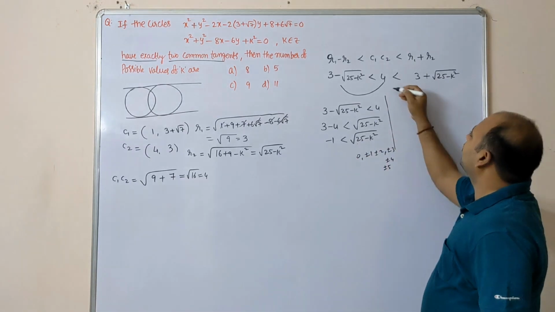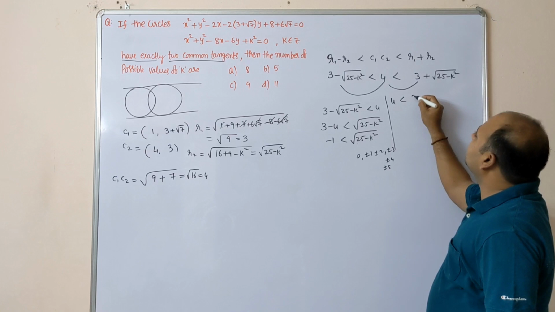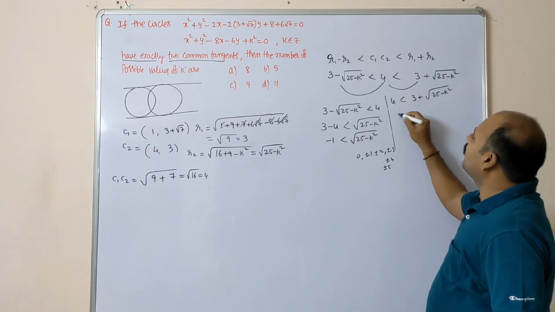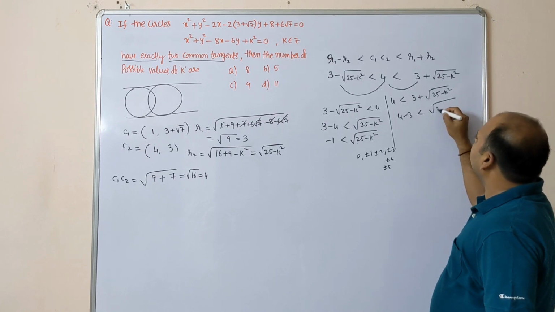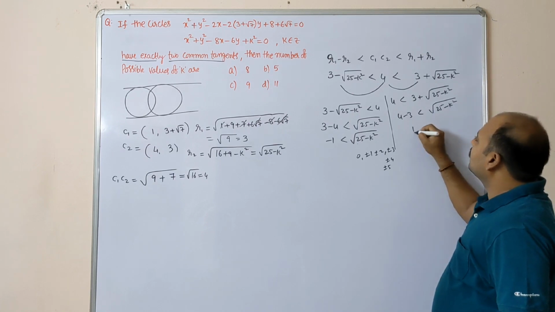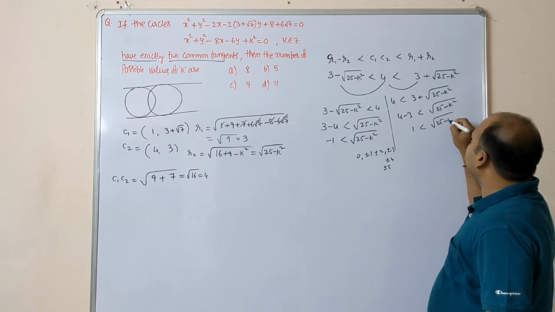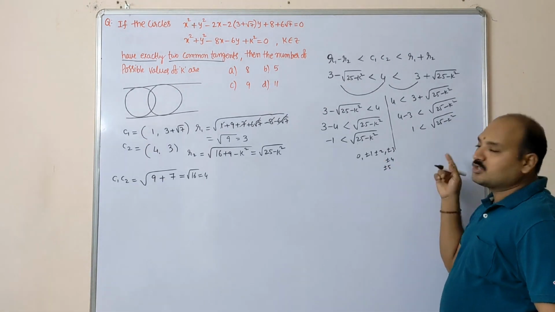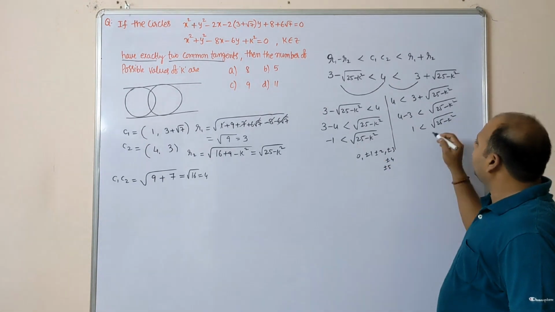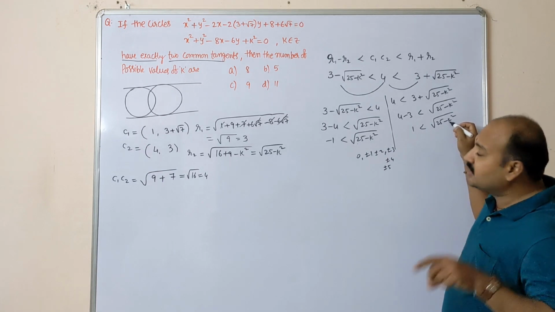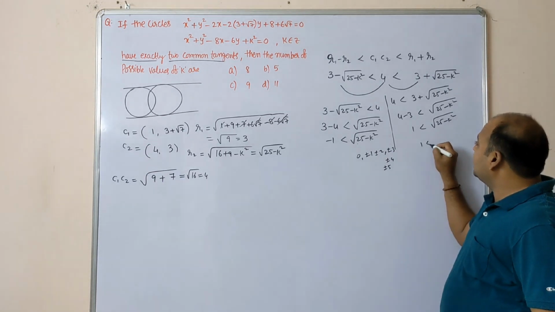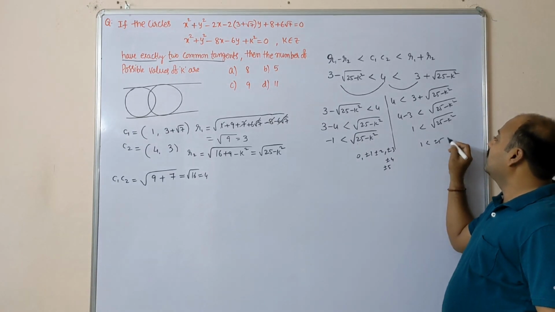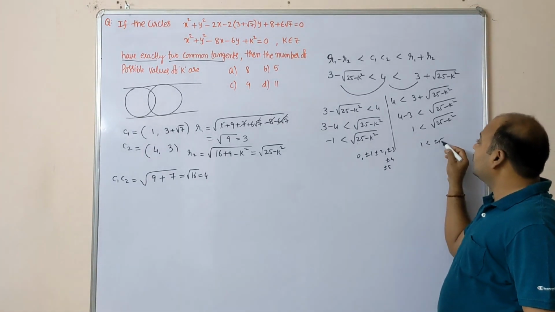Not only this case, if we take it like this also, 4 < 3 + root(25 − k²). Taking the 3 to the other side, 4 − 3 < root(25 − k²), so 1 < root(25 − k²). Once you check the values of k equal to 0, k equal to 1, ±1 also you can check. Even here, if k is equal to 0, 1 < 0 is not true. If k is 0, then ±5 will come, only ±5.